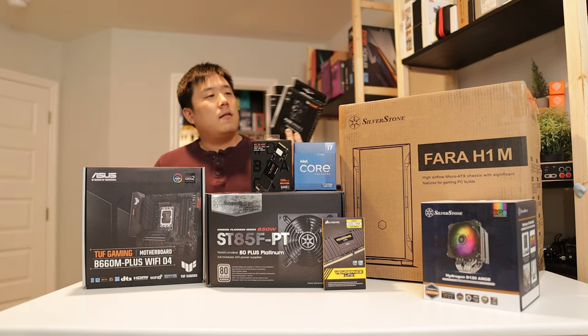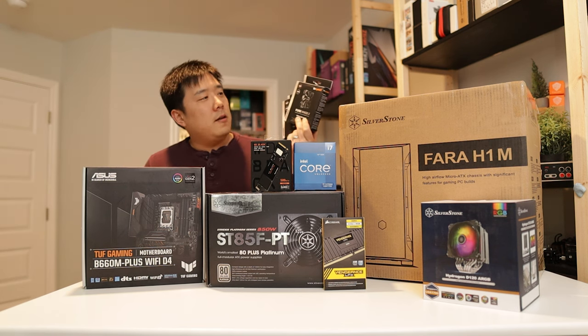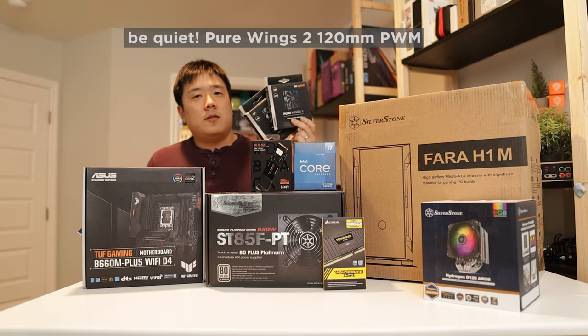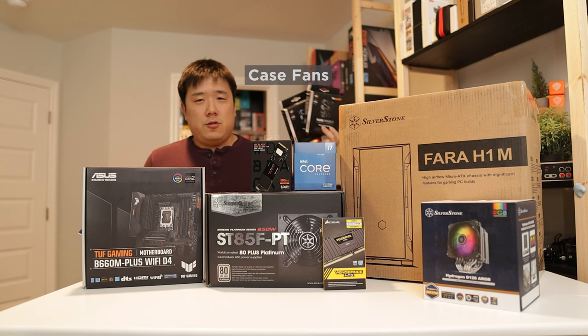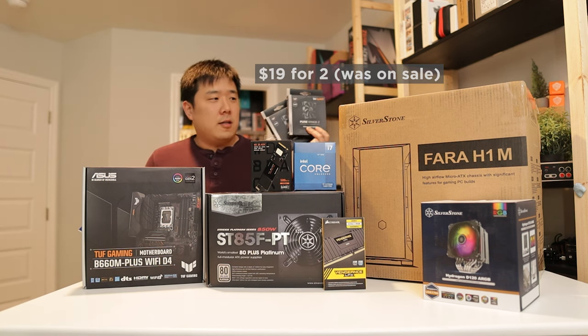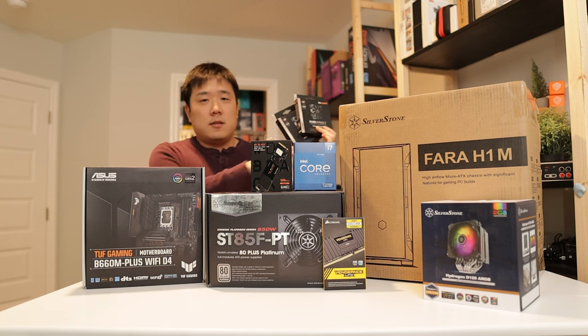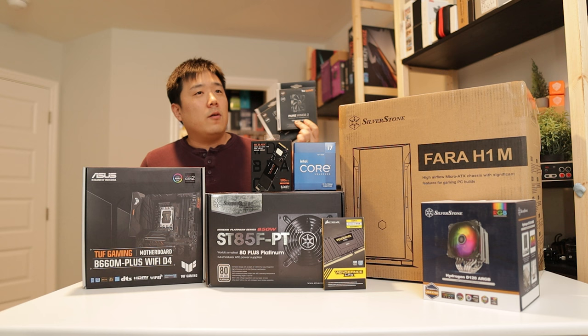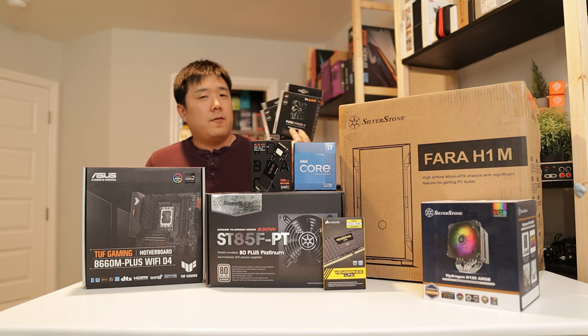Behind here, I've got a few accessories. Here are two Be Quiet Pure Wings 2 case fans. I may throw these two in there to help the overall airflow if I feel that it is not enough. I believe this case does come with a couple of included fans, but these may go in if I don't think there's enough airflow.